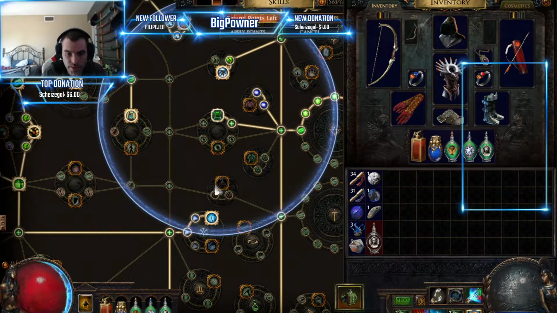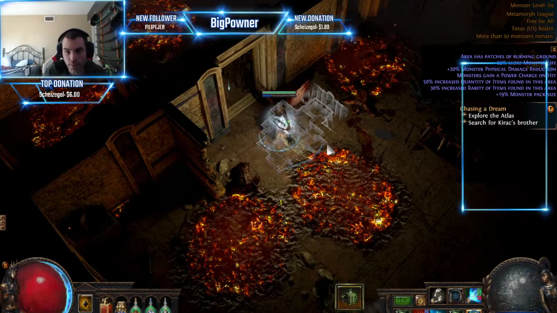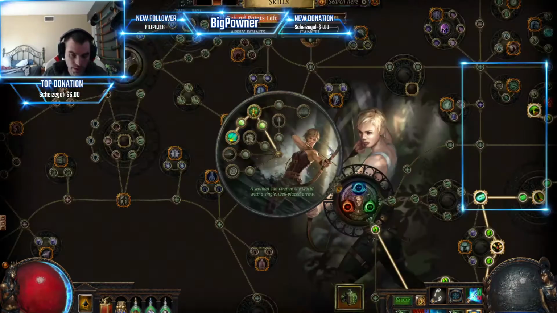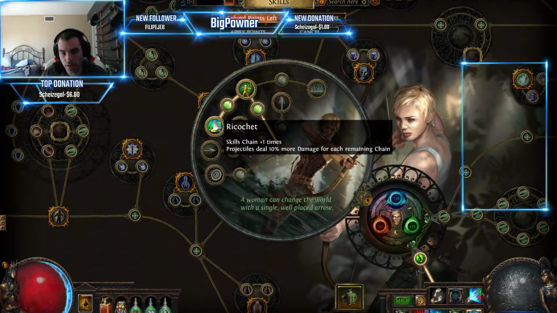I may wind up filling this up for now because my life is super low. I'm at 2300 HP. Like I said, my gear is bad, but it is working really well. I am able to do maps, and I have been able to. I did go ahead and grab my ascendancies. Two of my ascendancies. I started going up here.